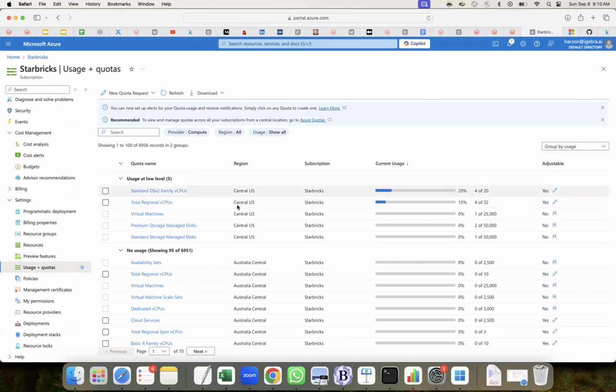You can select these two and make sure you have enough machines here. I put like 32 machines allocated, so that when you run the DLT pipeline and it requests machines, it pulls worker machines from here, like 12 or 18 machines, to process your data. Currently only 4 and 4, 20 to 30% is the usage right now.